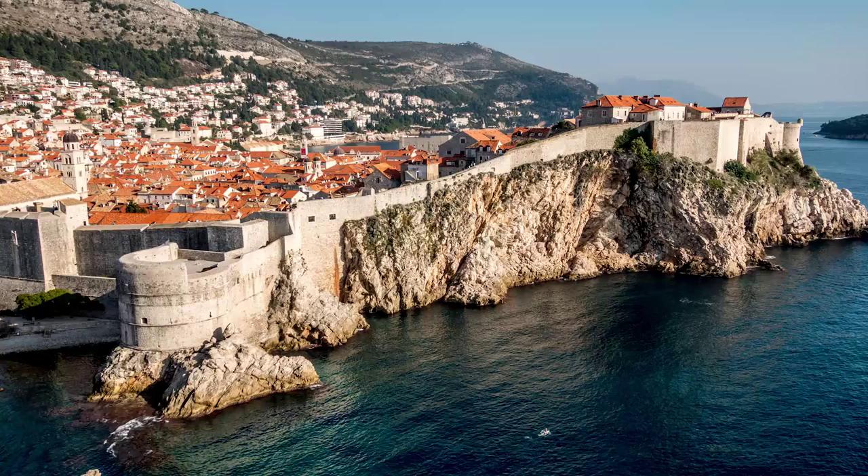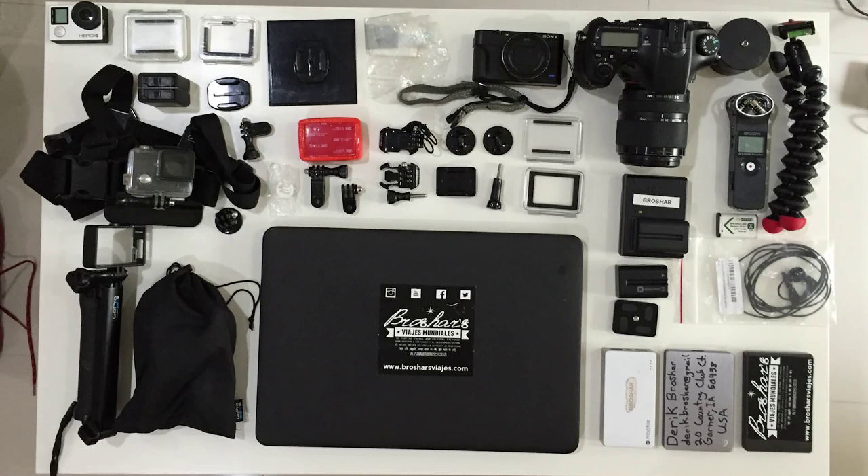This camera is what I shoot most of the photos that I edit in Lightroom. For more adventurous shots I use the GoPro Hero 4 Silver, because I like that it has the LCD screen so I can frame up shots when I'm not wearing it on the chest mount or head strap. I also have a ton of accessories for the GoPro and some stands and stuff like that.